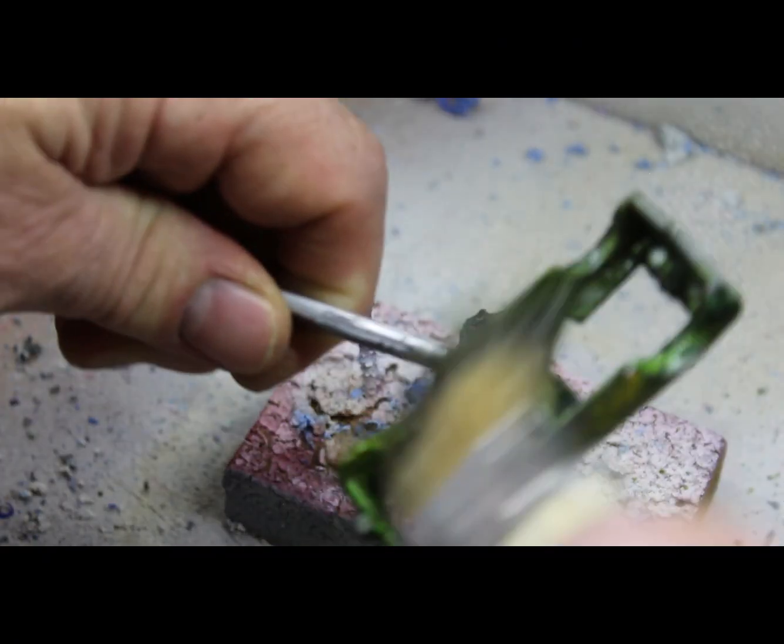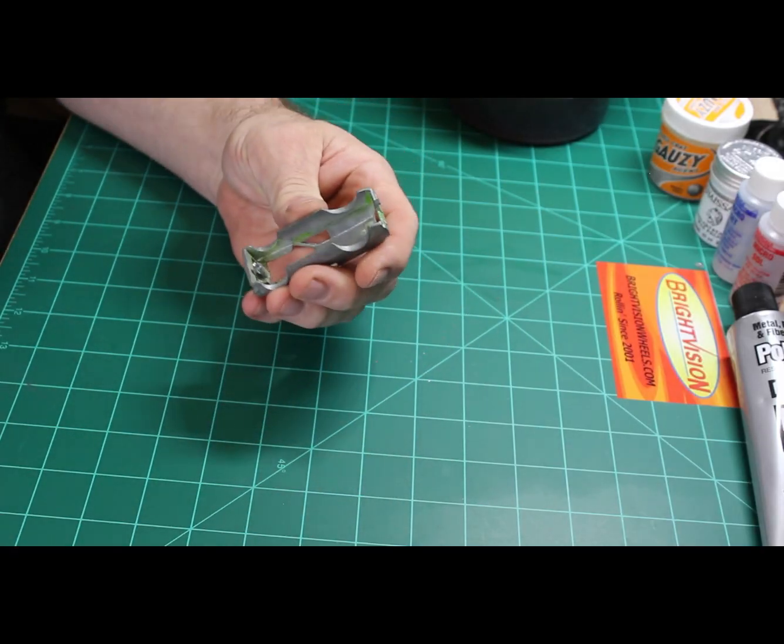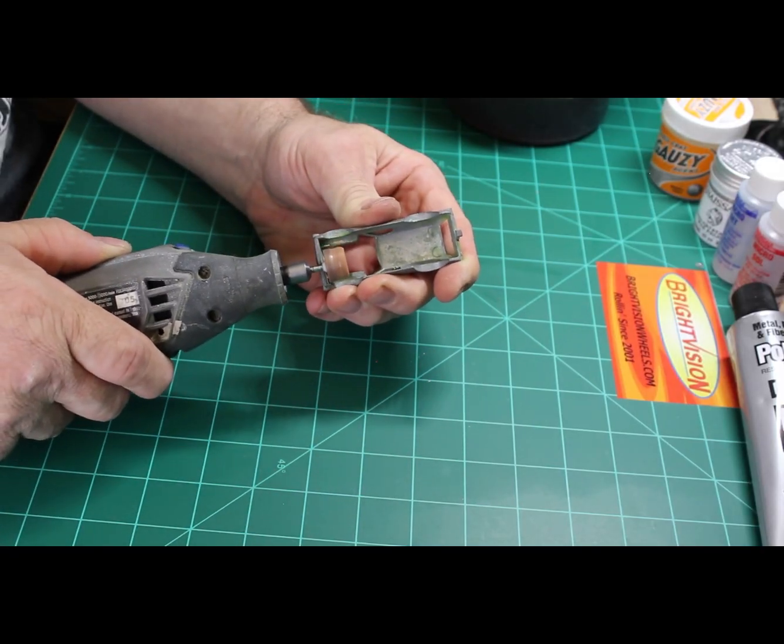There's a little bit less than 5 minutes and it's zipified already. By the way, he's waiting for the 10-minute mark. It would have been so dry and flaked off the top of it.